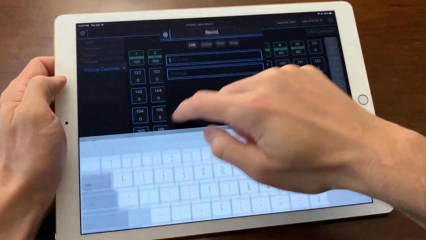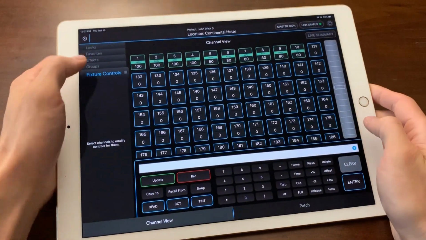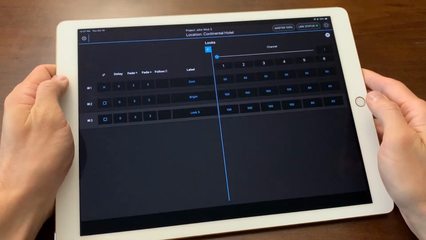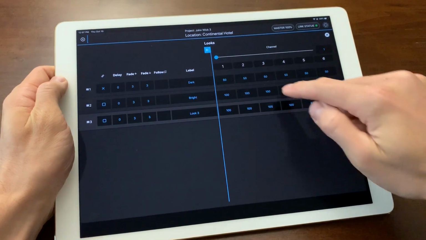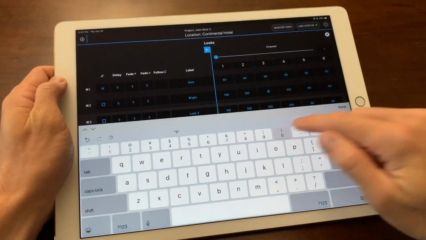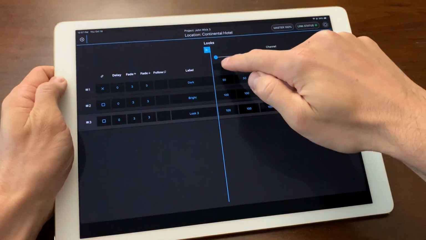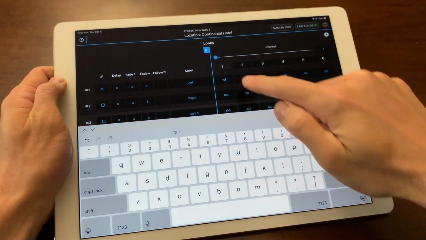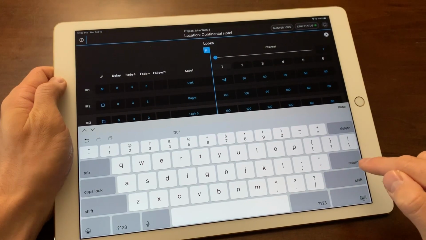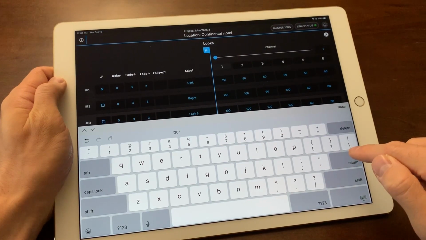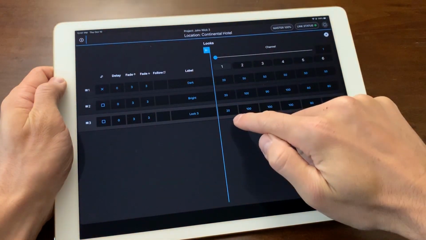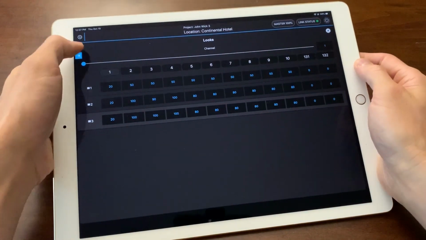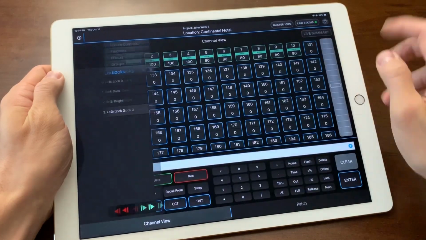If you pull out looks expanded, you can see all of the intensities for all of our channels in a table view per look, which you can edit blindly without affecting live output until you exit out of the tab. Simply click in a cell to make an adjustment, or click the header of a column to change the entire column. Here, I will make channel 1 20% throughout all of my looks. Make sure to press enter to save the change.